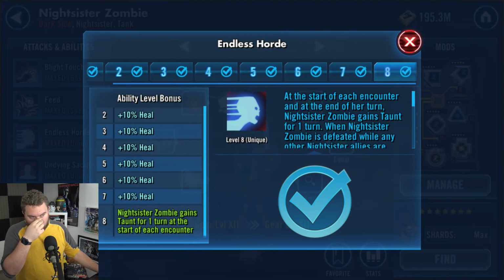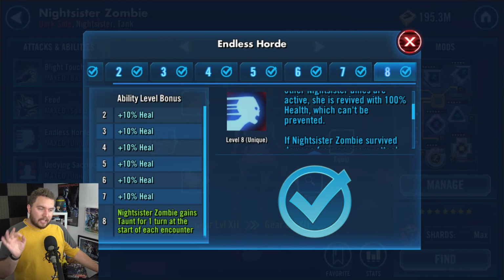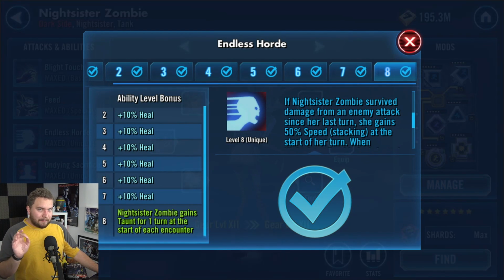But here, Endless Horde, the beginning's the same. You're going to get a pre-taunt. She's going to taunt when she takes a turn. She's going to revive when there's a Nightsister ally. That's nothing new. But here, it gets a bit confusing, but again, the preface of all this is that you want to gear up Nightsister Zombie, because if she's very flimsy, she's going to kind of get screwed over by this ability. But if she's very tanky, this is going to benefit her quite a lot. Let's read it, and we'll talk more about it.